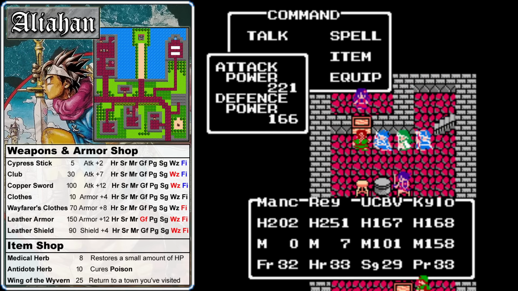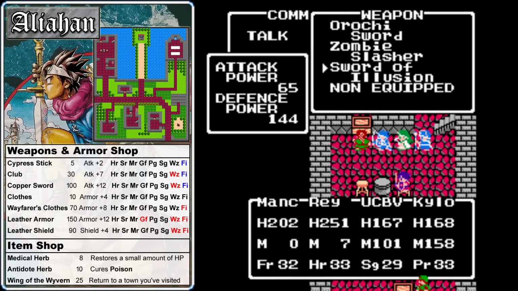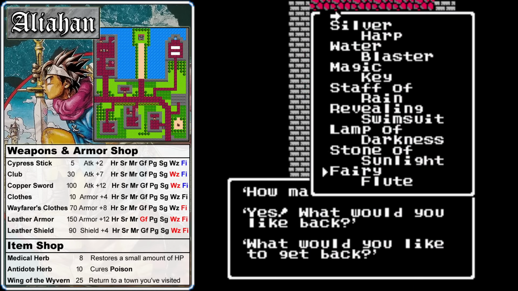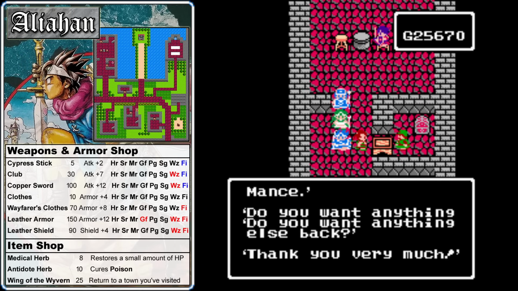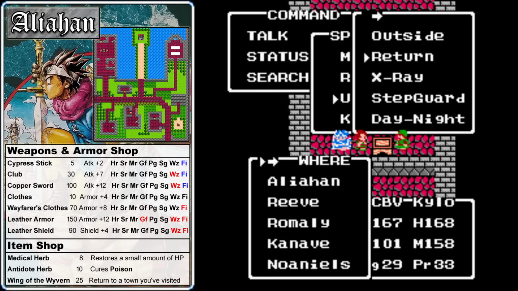It's about time that we freed the spirit of Rubius from that tower to the west of the Village of Kol, and while we're there, we'll also be able to collect the best armor that our hero can wear. This will be a good test of our new higher experience levels, and before you leave, make sure that you have the fairy flute, because you're going to need it to be able to release that spirit.